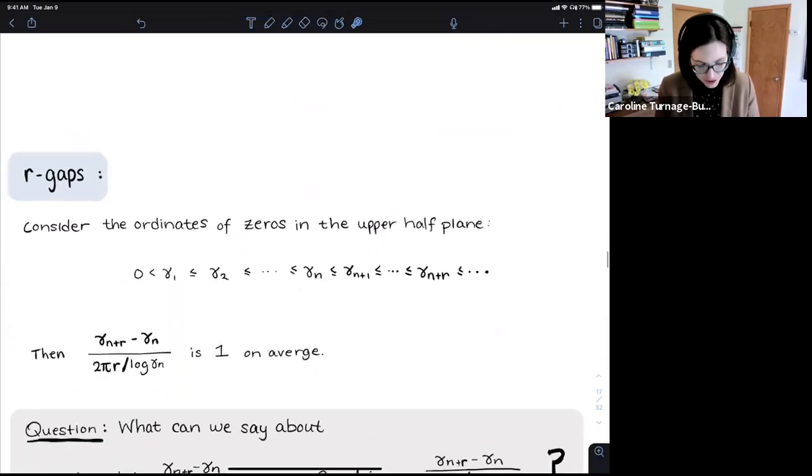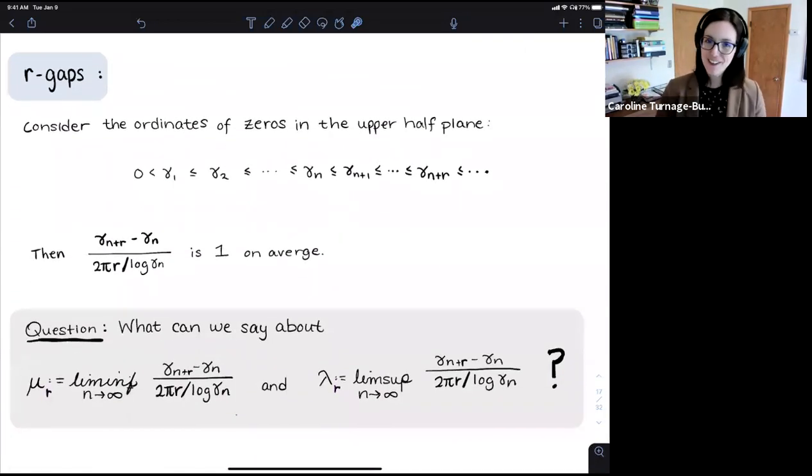Okay, so now what I want to do is take another deep breath and start over again. All right, so if all that notation was kind of overwhelming, let's just start a similar question over again. It's a re-entry point. So what if instead of consecutive gaps, you were interested in r gaps? So maybe here's gamma of n and here's gamma of n plus r. We're going to do the same setup. I even just copy and pasted this slide and wrote little r's everywhere.